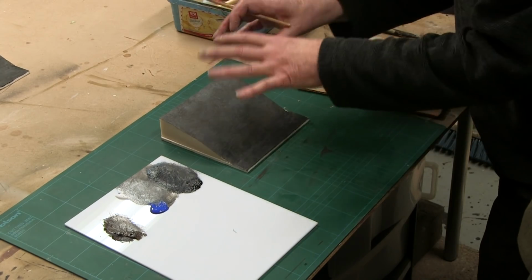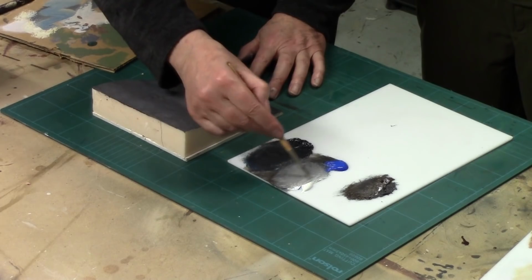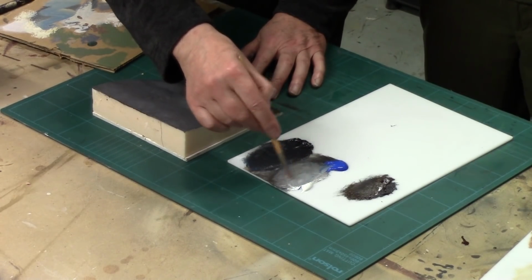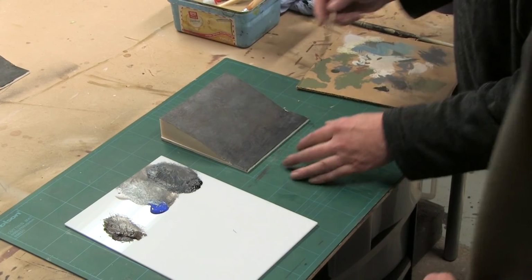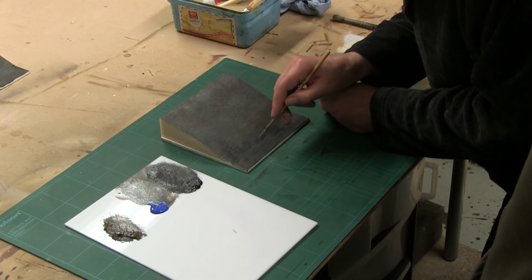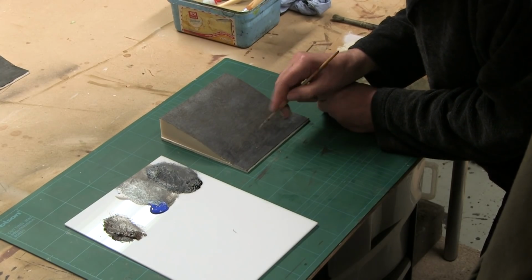To a certain degree, and you end up with this kind of speckly sheen. So what I'm going to do, like I did before, is just a few highlights. So you're just going to speckle it, break it up a bit. Yeah. Because you always get shells and small stones and things like that around.